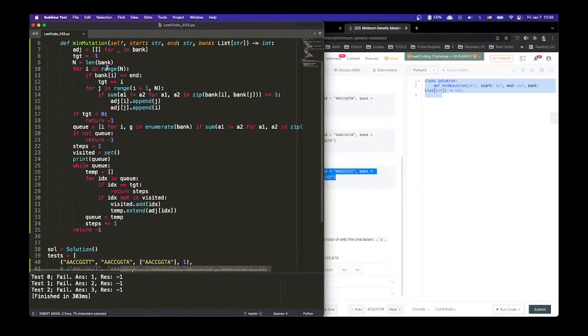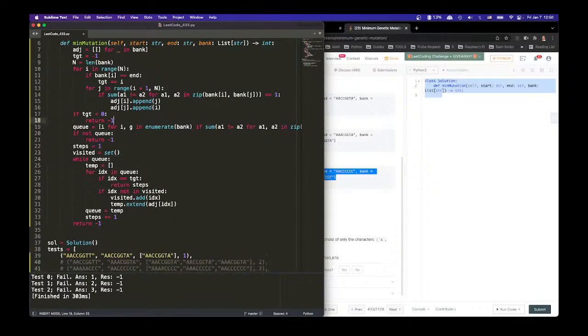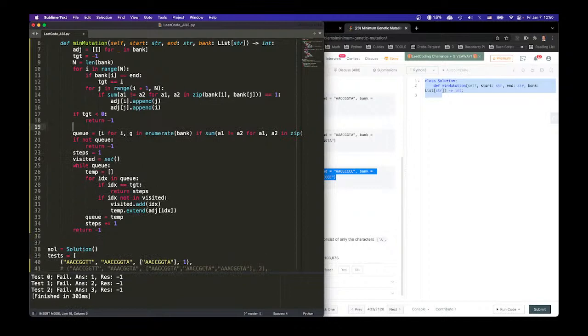I in bank, in this, yeah. If bank I equals target, something's very wrong. How about here? Print target. No target?